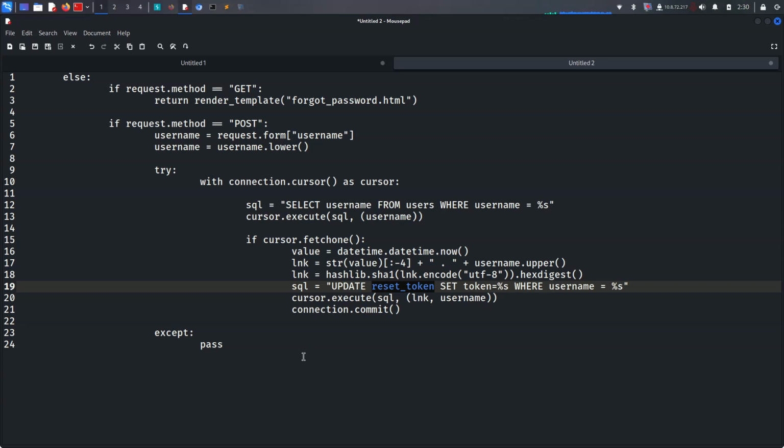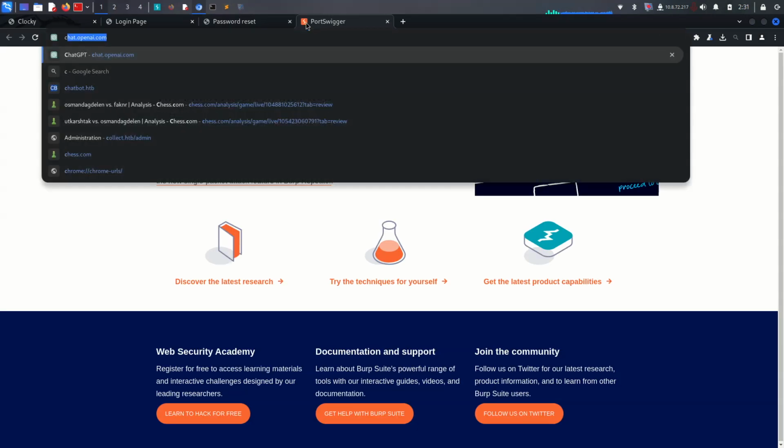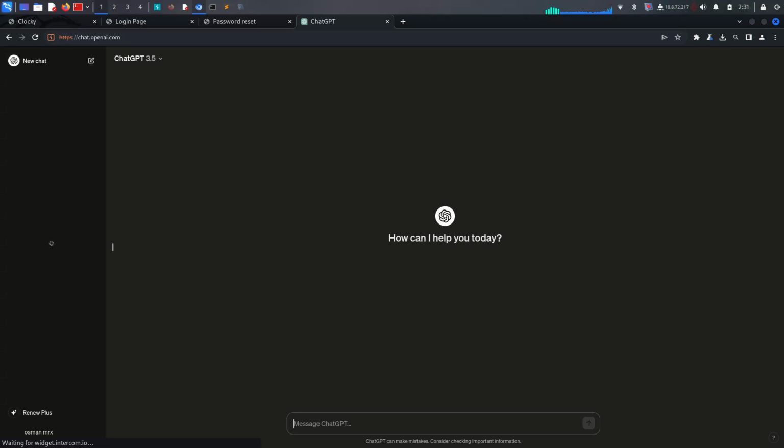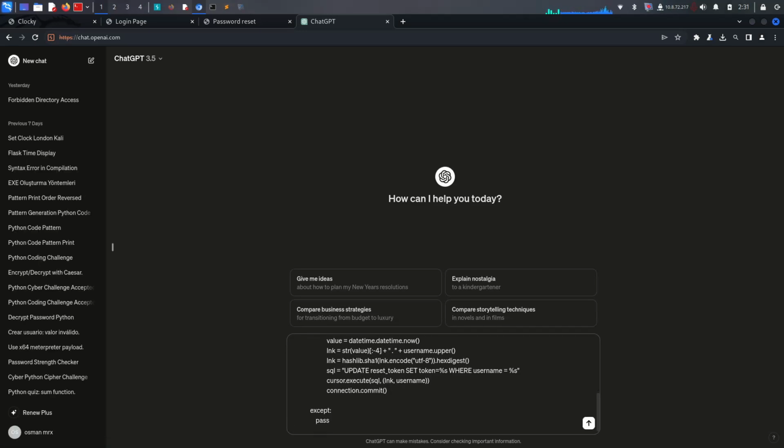Maybe it could be not clear for you, so I just want to show you on ChatGPT what it says for us. So this is the vulnerable part over here, and I think this is where the person is actually stuck. So can you explain this code to me?